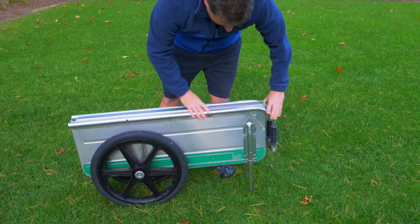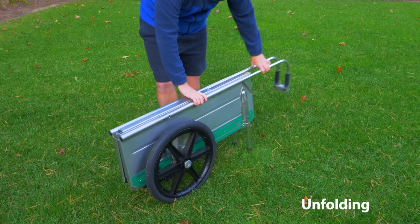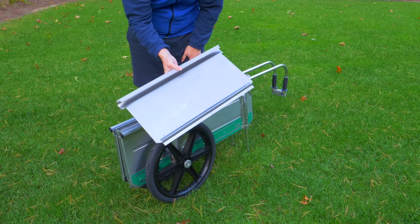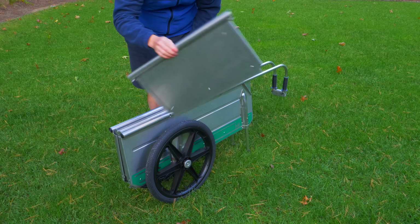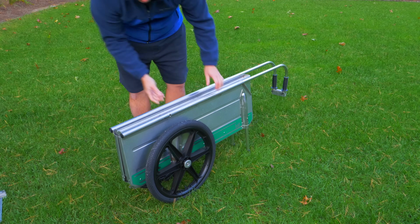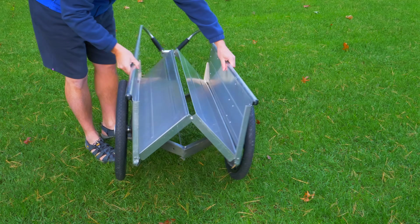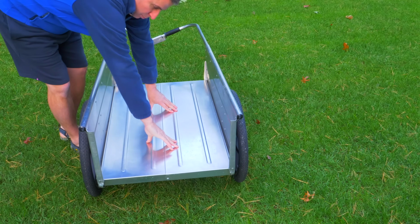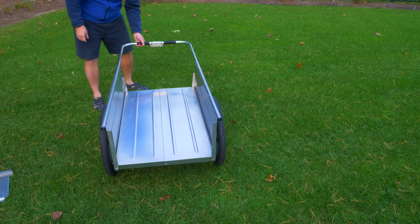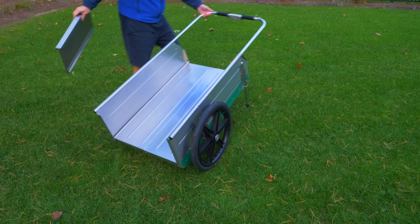So let's get to the part everybody's waiting for. Pull the handles out. Now watch this. This piece here is probably not the most elegant, the way that you just kind of store it inside, but this is the back of this cart. Once we turn this cart sideways, I'll try to give you a good view. All you have to do is pull this cart like this, push that down, snap this in, and now I'll flip this around to give you a better angle.